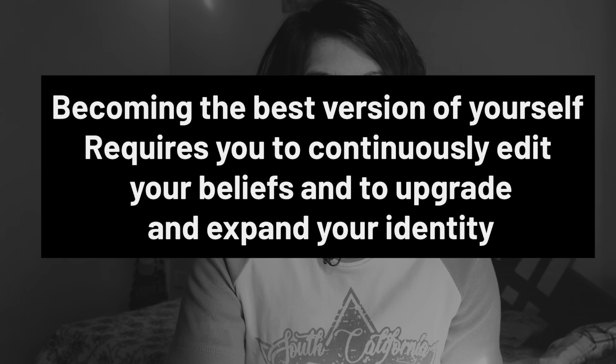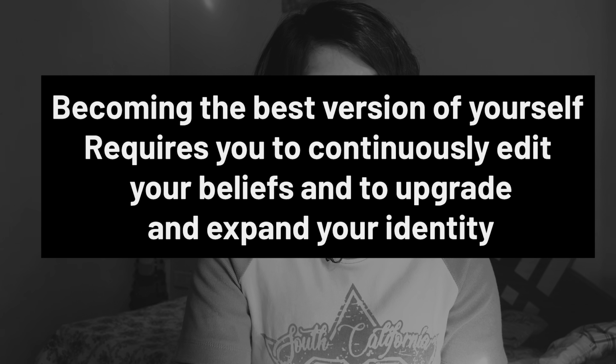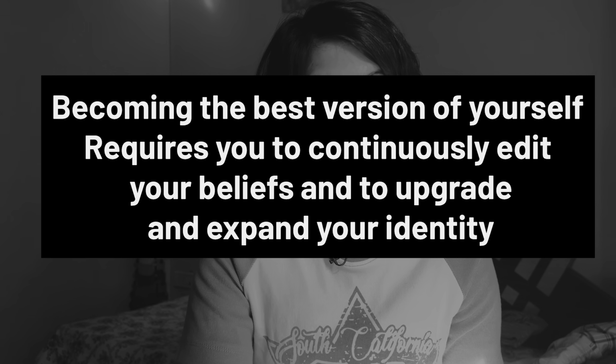So if I break it down into two very important crucial steps, you have to decide what kind of person you want to become, and prove to yourself that you are that kind of person through small wins. Your goal should not be just to read a book, but to become a reader, not just to run a marathon, but to become a runner. And this is one of the best lines that I have encountered in the book: becoming the best version of ourselves requires you to continuously edit your beliefs and upgrade and expand your identity.